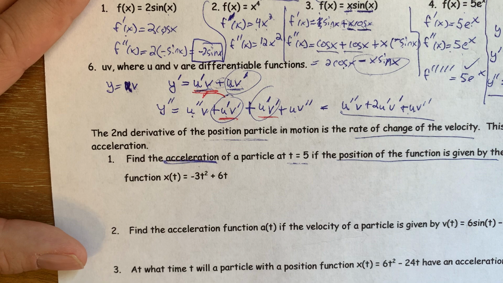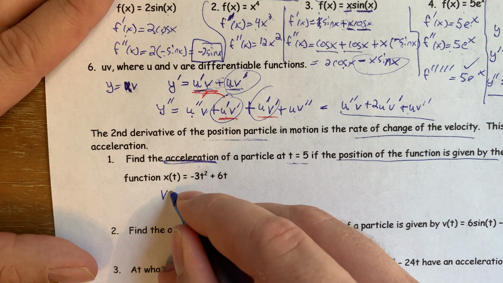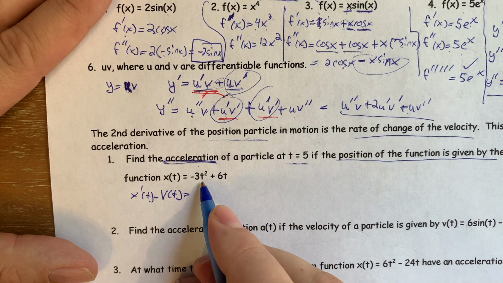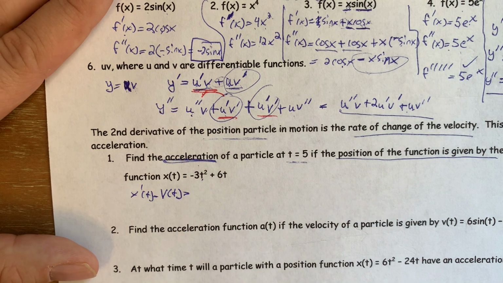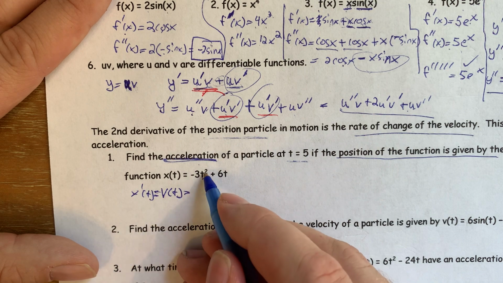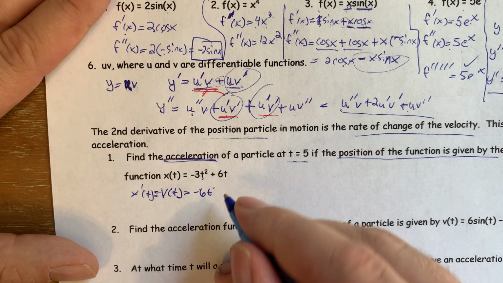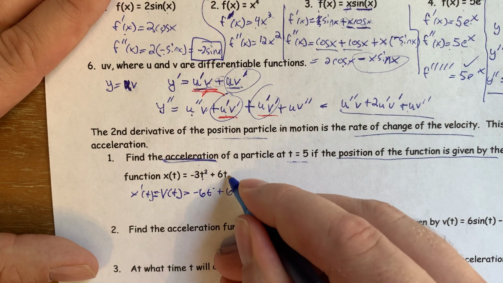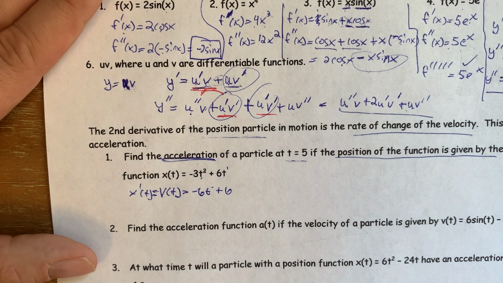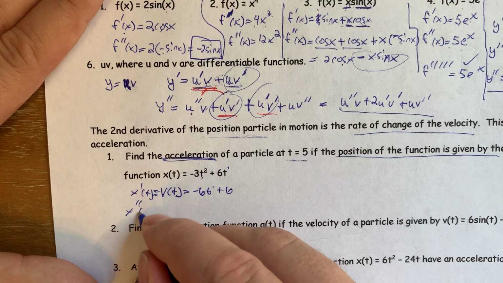So the acceleration will be the second derivative. And the first derivative we always call the velocity. We could put x prime of t here, but we don't need to. This is in terms of t's, and so the derivatives will also have t's in them, not x's. So what is the derivative of negative 3t squared? Well, this is the power rule. Negative 6t, we lower the power by 1. What's the derivative of 6t? Well, that's just 6, because this is t to the 1 power, so we multiply by 1 and lower it, and it'll be t to the 0.